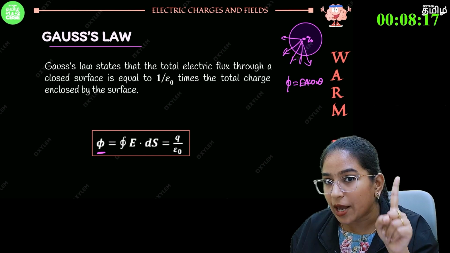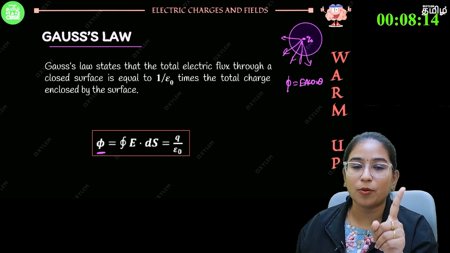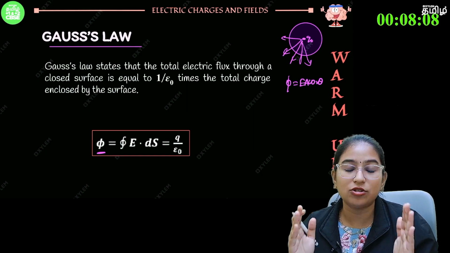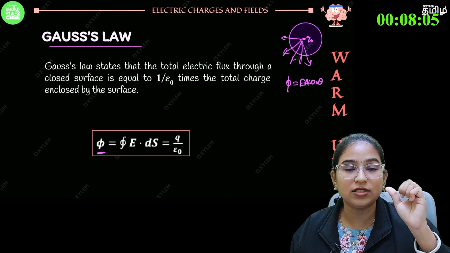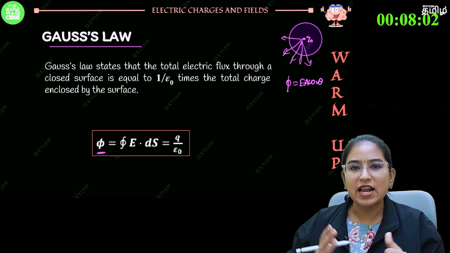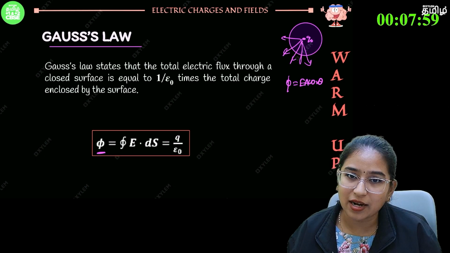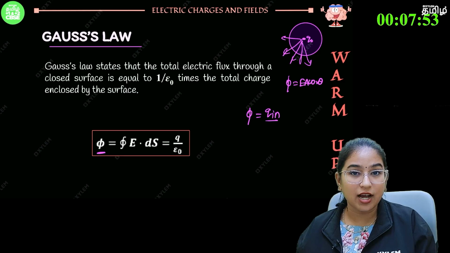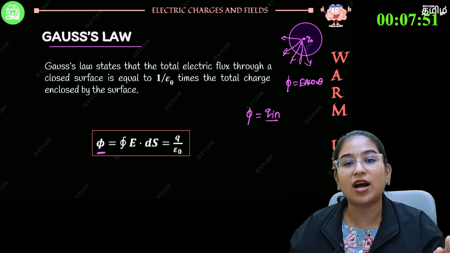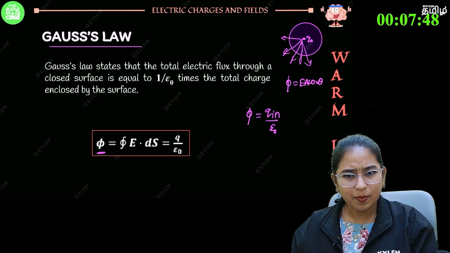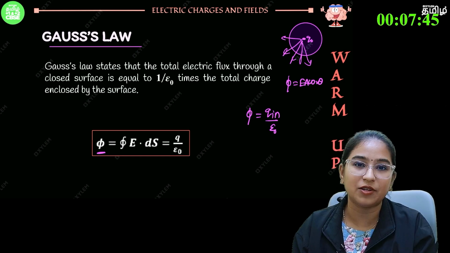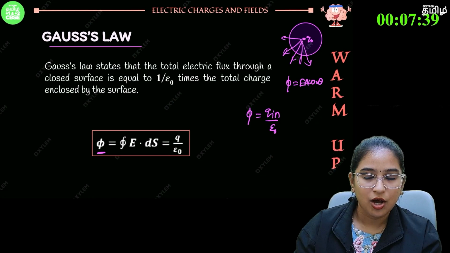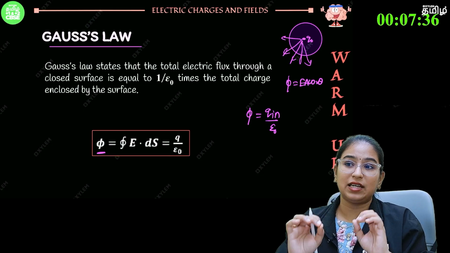And you have to note one important limitation, or important property, of this: Gauss law does not depend on your Gaussian surface dimensions or the object's dimensions. Length, breadth, height, radius doesn't matter here. By Gauss law, your flux will be completely independent of dimensions and completely dependent on the charges present inside the surface and the permittivity, which means the medium between them. So what is the medium? Whether it is a water medium or air medium, the permittivity. So this is the very simplest explanation for your Gauss law.